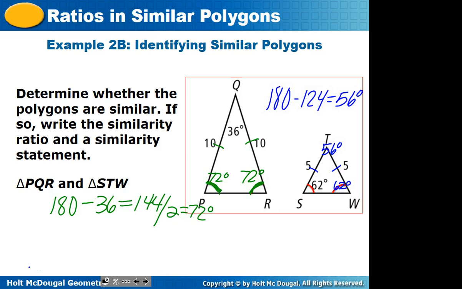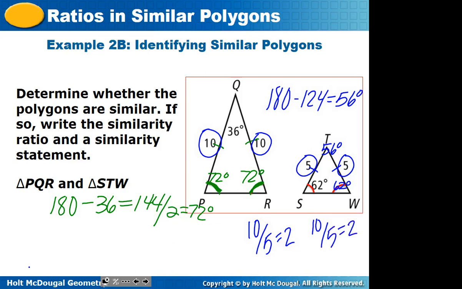Now, the reason why it's important to look at this problem, though, is if we start looking at ratios, we've got 10 here and 5, and 10 divided by 5 equals 2. And we got the same thing over here, 10 divided by 5, 10 over 5, and that's 2. Well, first appearance might tell us that it looks like they might be similar because the sides produce the same ratios. However, because the angles are not congruent, we can say right out immediately that these are not similar because the angles are not congruent in these 2 polygons.